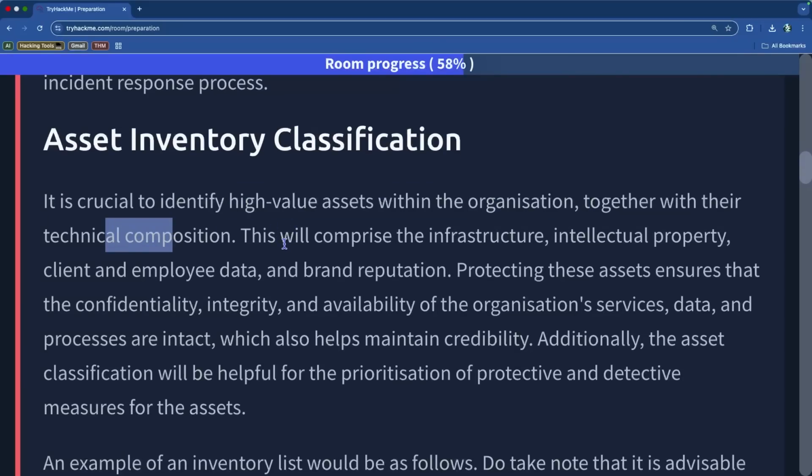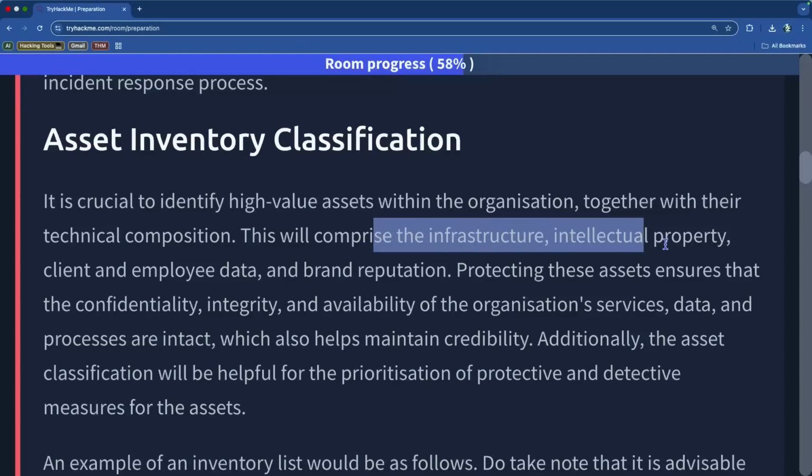So the most critical systems, this is our main file server. It houses all of our files and all of our intellectual property. We don't have a backup for this, and if this crashes, we're screwed, right? So when you look at the highest value asset, that would be the thing. And then what is it made of? What kind of technical composition does it have? What kind of operating system? What kind of hardware, etc.